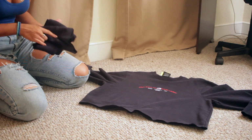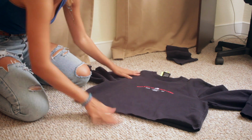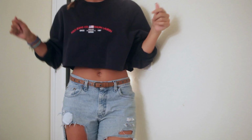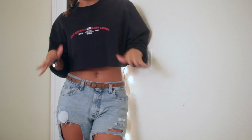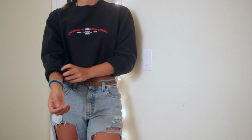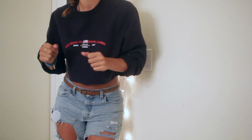Woo! Hey! You better. All right, let's try this on. Yes! Check me out! Hey! This is so cute. This is everything I wanted and more. So I'm hyped. I just rolled up the sleeves a little bit. I may cut them later. They're a little tight. I don't know though. But I had to cut this a few times.